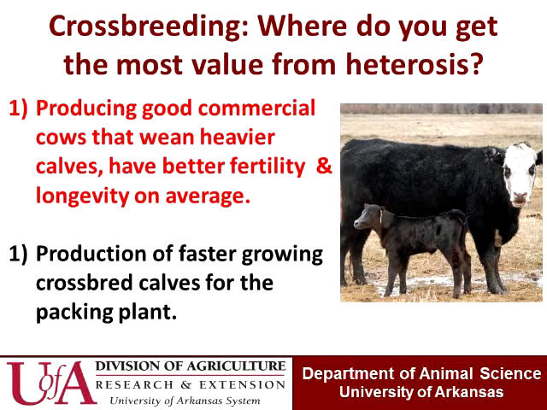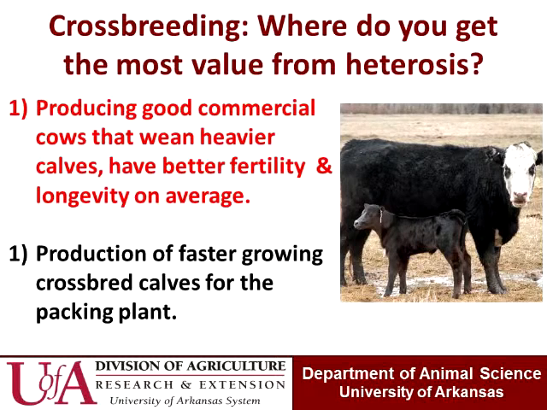And so we can produce cows, for instance, that have really good maternal traits, and actually that's where most of the value is in heterosis. About 2/3 of the value that we capture is in producing good mama cows that wean heavier calves, have better fertility and last longer, so we're replacing them less.